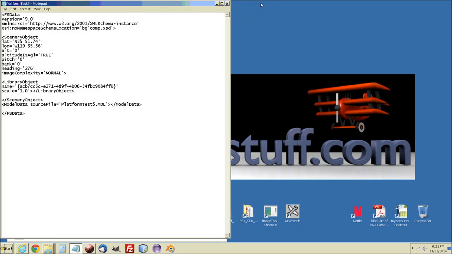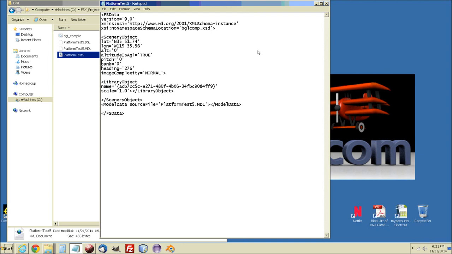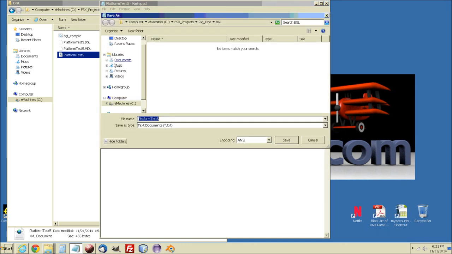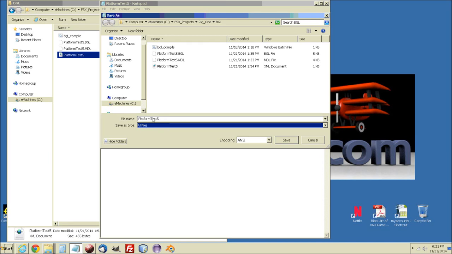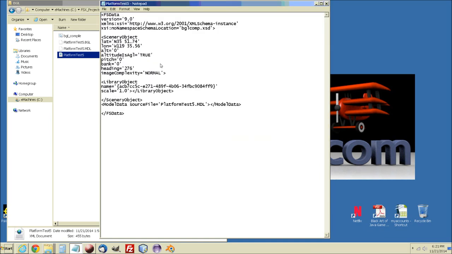Okay, so you can write this information down if you haven't done it before by pausing the video. And remember, if you're going to do it in Notepad, when you write down this information and you get ready to save it, hit File, Save As. Make sure to save as type All, so when you put your extension XML, it doesn't make it a text file. So I'll leave that up a little bit so you can pause.